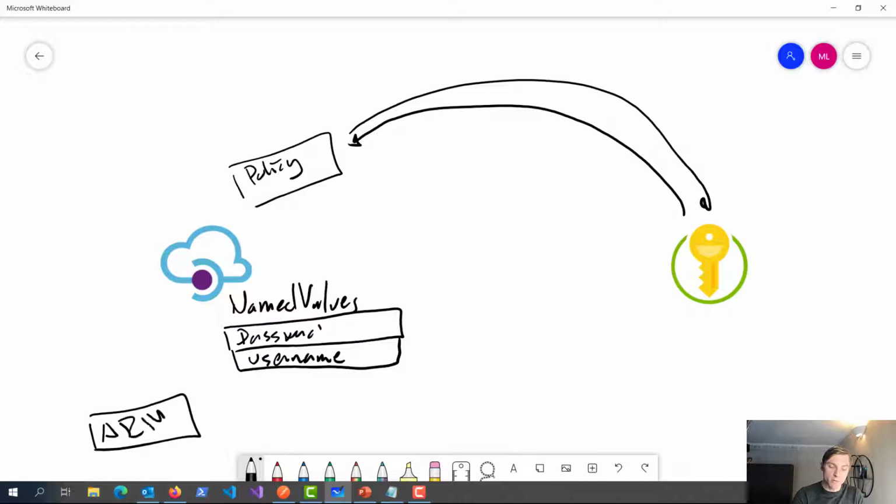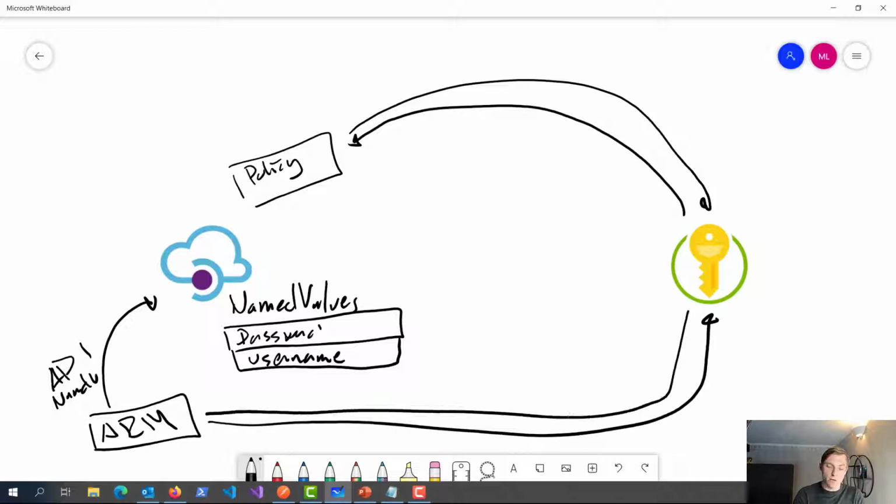So we can use ARM. When ARM is deploying our APIs and our named values, we could make ARM go and get our secrets over here and then store that secret into these named values. This will be during deployment time, so if you do updates in Key Vault, you will not have the named values change, which is a pity.